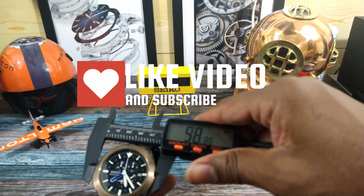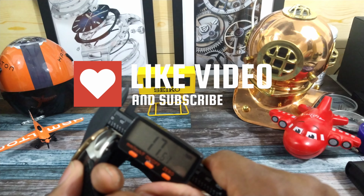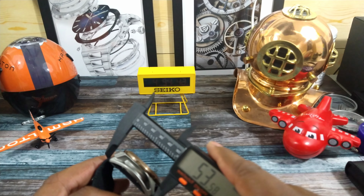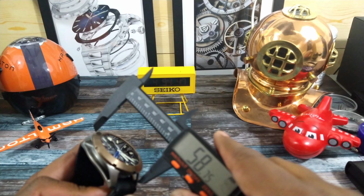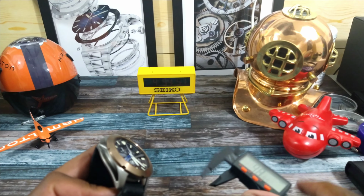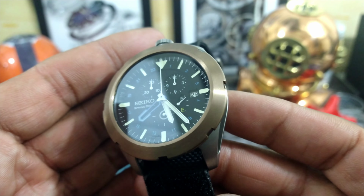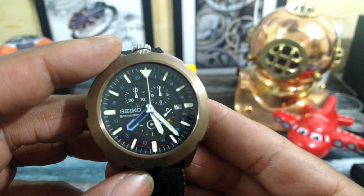Let's do a quick measurement. Like I said, the bezel is only coming in at 48. The thickness with the strap is only going to be 17.5, and then the lug is going to be just about a 53, but the total width of the watch, including the crown, is about a 54. So the watch, although it does have some big dimensions, has that Seiko magic, so it keeps the watch down to a palatable size.